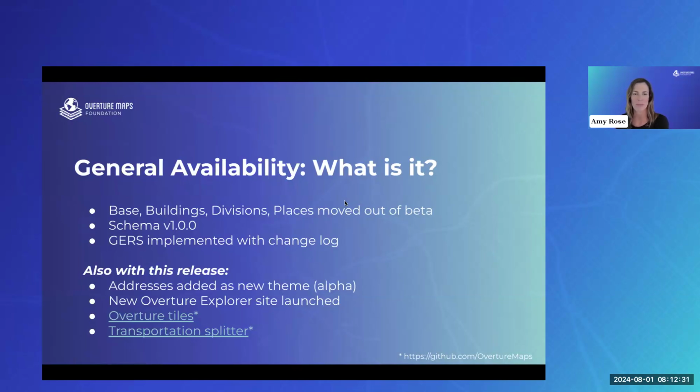That last point's pretty important because anybody who's worked with addresses before, and especially trying to organize them into a standard schema, understands the challenges of creating a schema that will accommodate just the enormous variety of addressing formats that are used around the world and for different purposes. So we have a long way to go. Obviously, this is the alpha release.